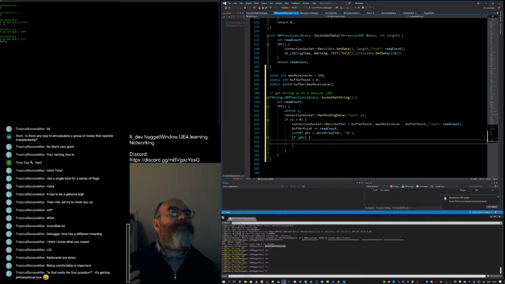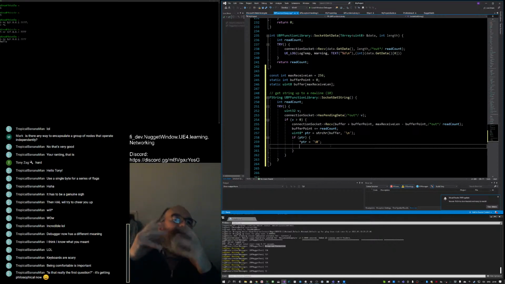But I then need to remove it from... Okay, what I can do is star pointer equals null, string null. So that means that my 10 character has got replaced with a 0, and this is now a valid C string. So then I can do the string equal.